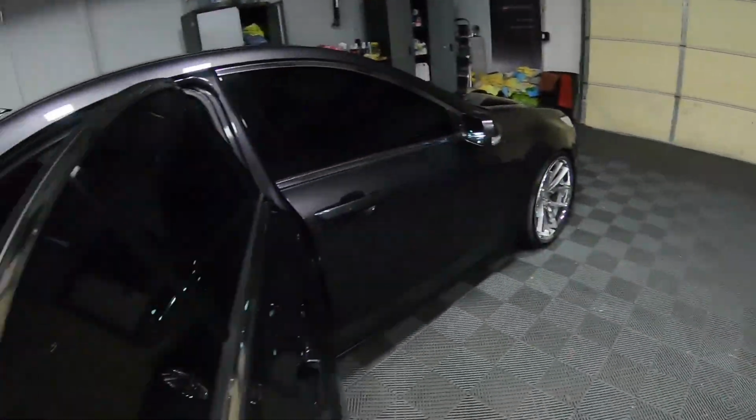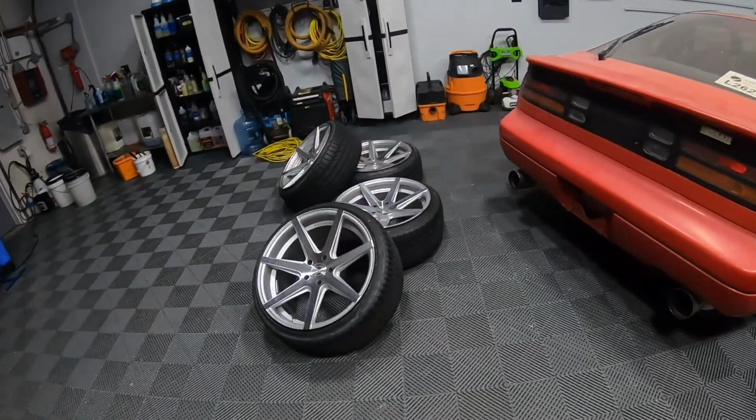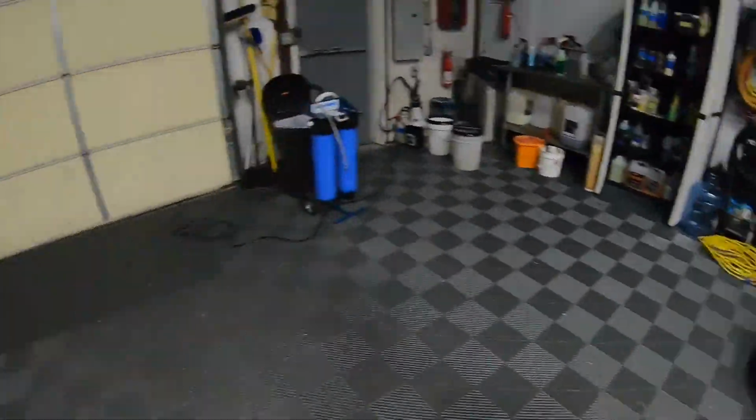So now the next step, I'm going to line up these Rohanas that I'm putting back on the car right here.